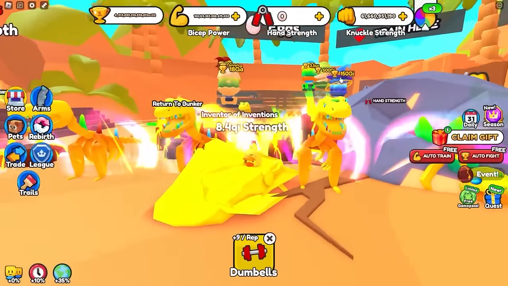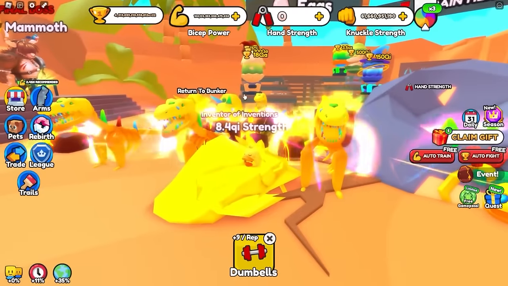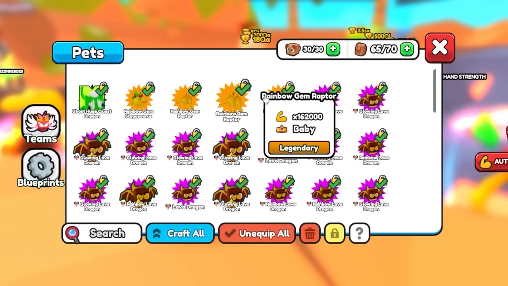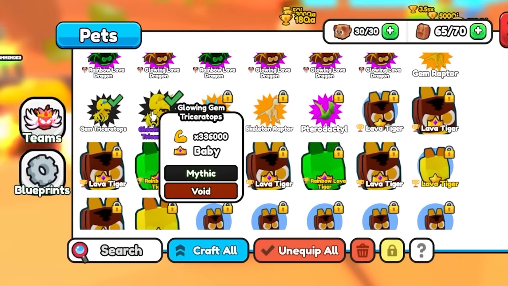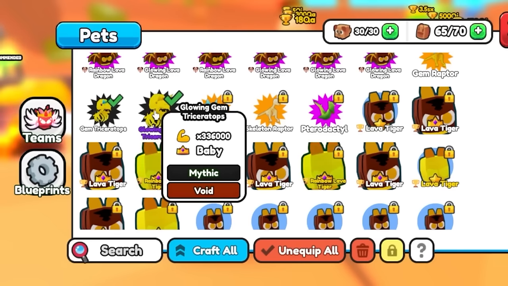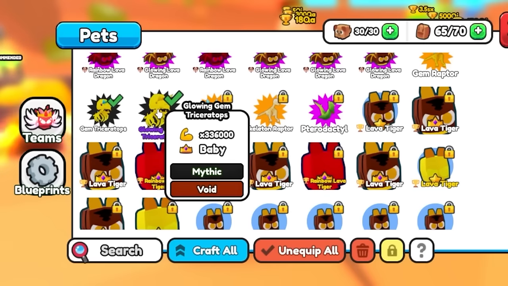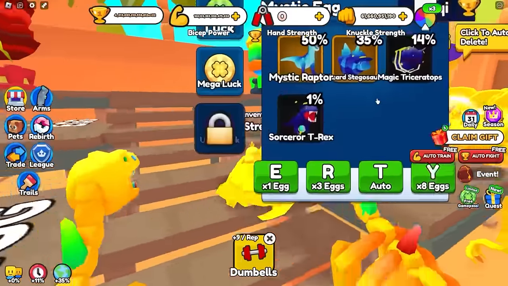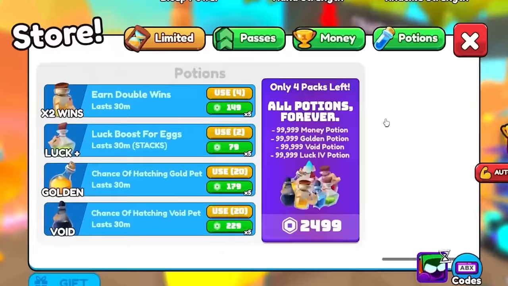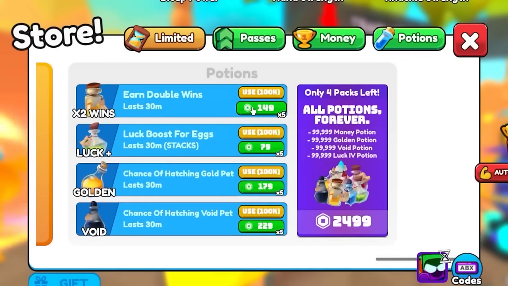Very cool. After a full night of AFKing, we're left with 45 sextillion wins, and we already have a few dinos. I'm not gonna lie, when I first woke up, I couldn't help but go ahead and unlock some of these eggs, which is when I got this Void Gym Triceratops with a 280,000 multiplier. I went ahead and enchanted them, upgraded them to the Glowing Gym Triceratops for a 336,000 multiplier, but we still have a ton of eggs to rip through. I think we can go around 12 eggs or so, but there's something I want to do beforehand, which is actually just get the all potions forever, because I realize I've been missing out on a ton of not only luck, but double wins as well.